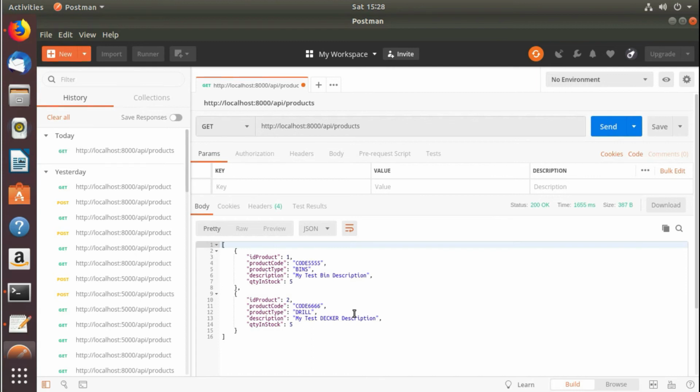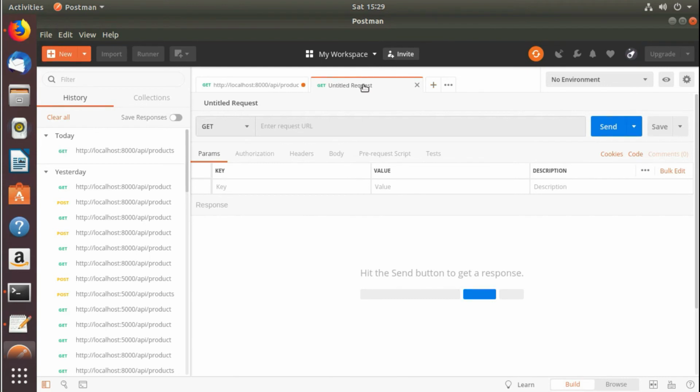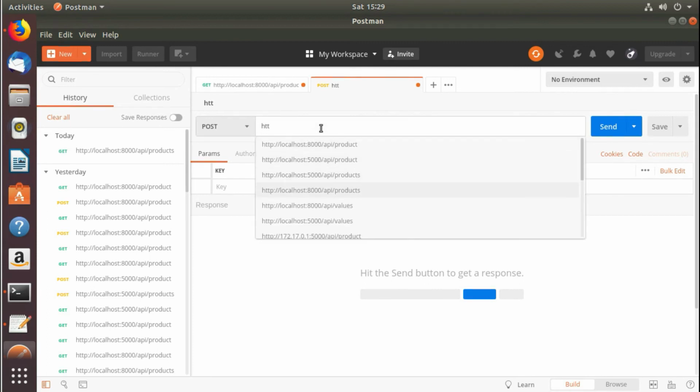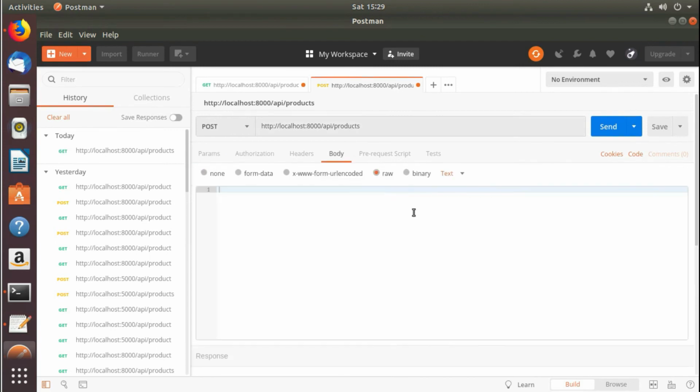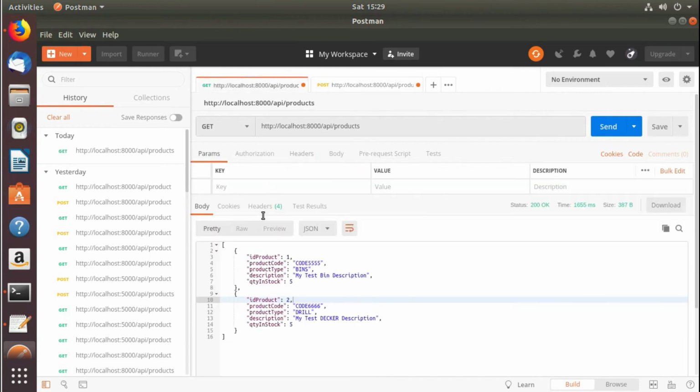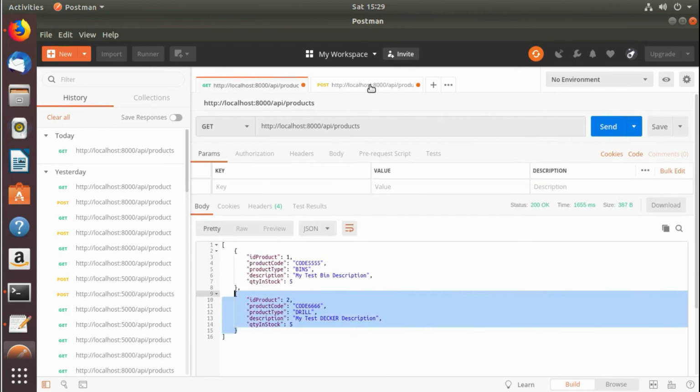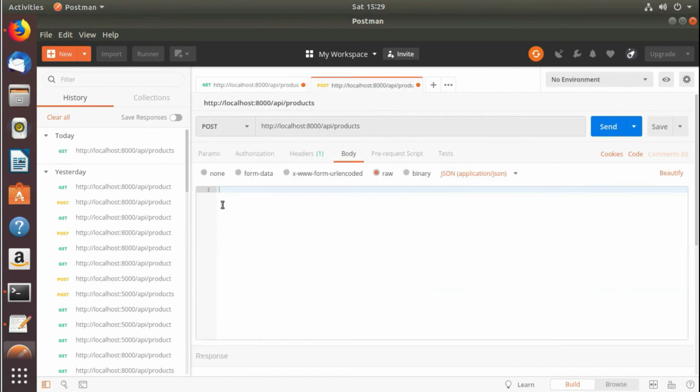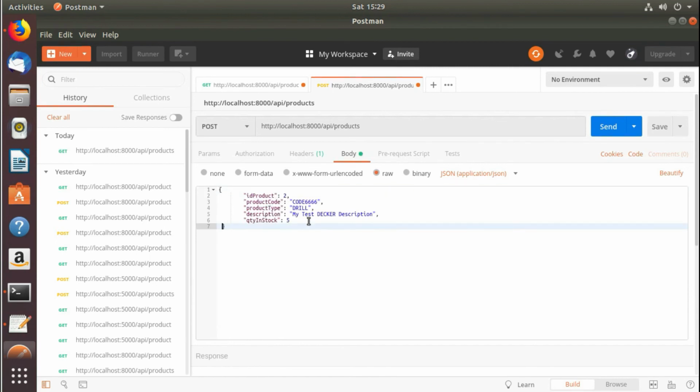So the data that we created, I copied that over, and you can see now that there are 2 tables in our database. And just for completeness, let's create a post again. Body, keep it raw. It's JSON, and I'm just going to be lazy and copy that over. Not sure if copy will work like this on Linux. I need to remember to take out the ID because it's auto-generated. Let's call this 9, Draw 2, and we have 15, for example.